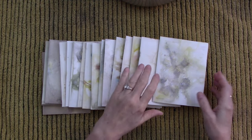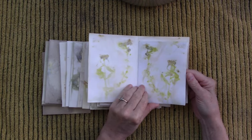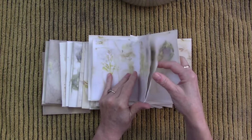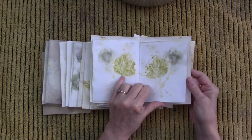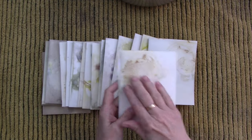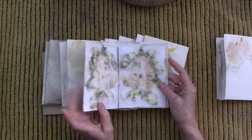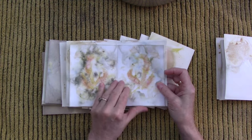I've been doing some eco printing lately and thought I would show you how that's going. It's usually kind of hit or miss for me, which I'm fine with, because even if things don't print real clear or you don't get any color, they still make cool blobs and I like the cool blobs. I'm just good with however they turn out.